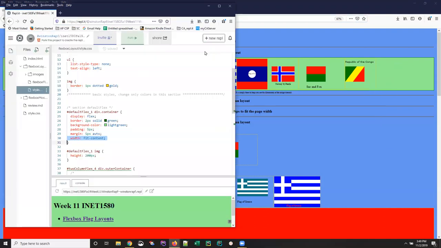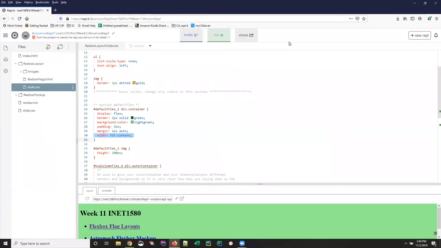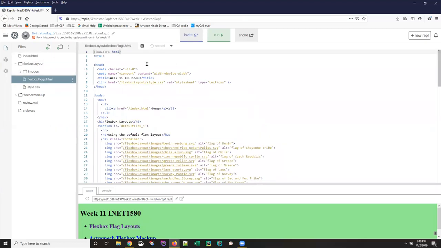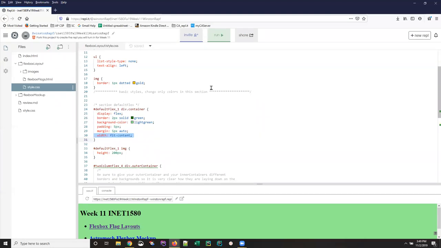Let me go back and see if there's anything else I should tell you about this interface. No, I think that's enough to get you started. One thing you might want to do when you're working on a complex page is the same second browser window trick, where you make a copy of this window and you have the HTML in one browser window side by side with, say, the style file over here. I simply have not found a way, even in this layout, to get my two files side by side in the editor. So that's a limitation, and you need to find ways to work around it that work for you. Hope that helps.